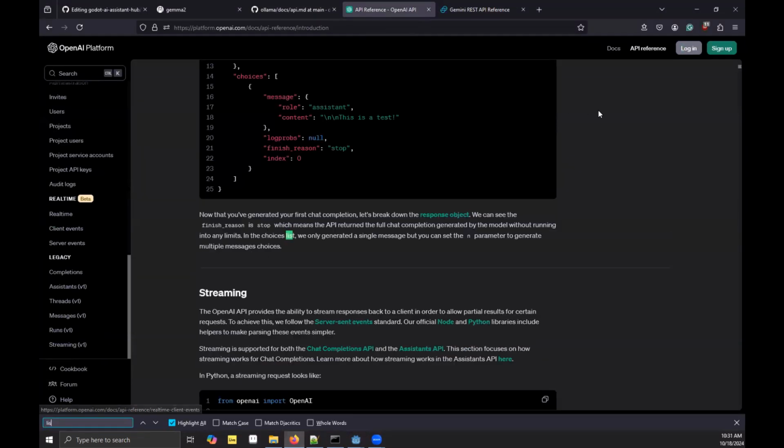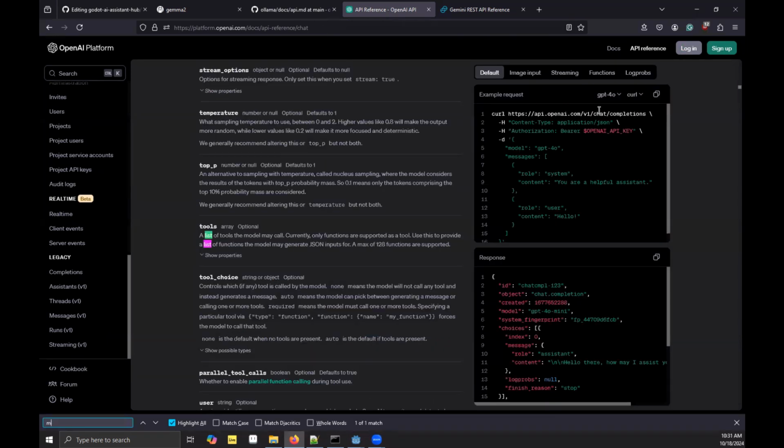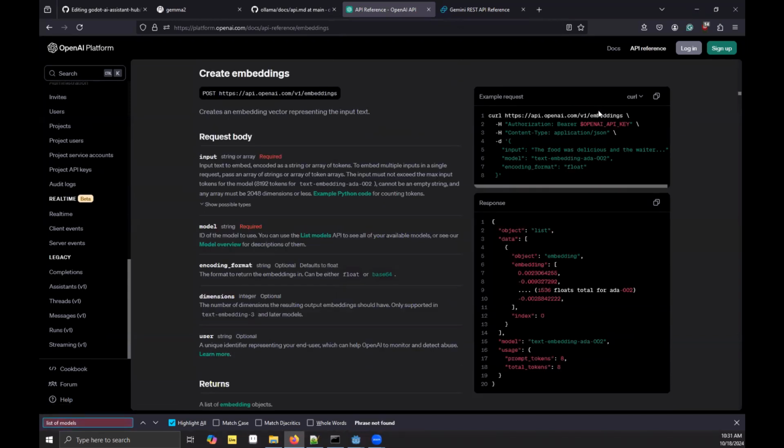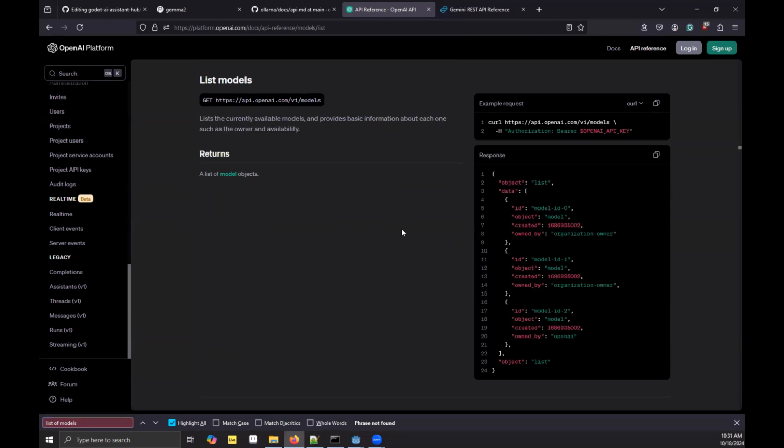So how do I get the list? Let's see if I find maybe models, list models API. Okay, it seems this is the one I was looking for. So v1 models, that is my endpoint.